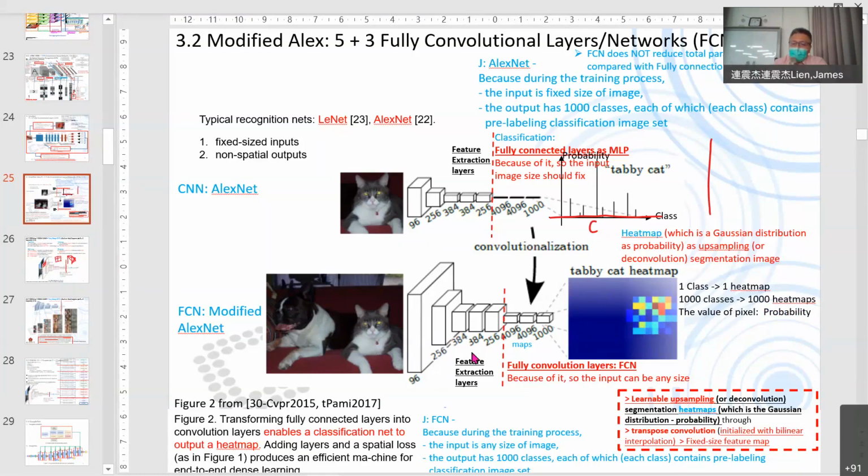So this kind of case is better, because with the heat map they not only do the classification, they also try to show you the position of the object. 它会把你的位置找出来，把 object 分出来。所以在这1000个 heat map 里面，就只有两个很大的高峰。If the heat map belongs to cat, there will be a peak here. If the heat map belongs to dog, there will be another peak here. Other classes, the value is very low. 都很小. So that's nothing for the other heat maps.